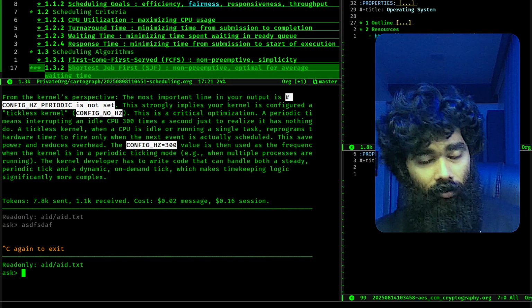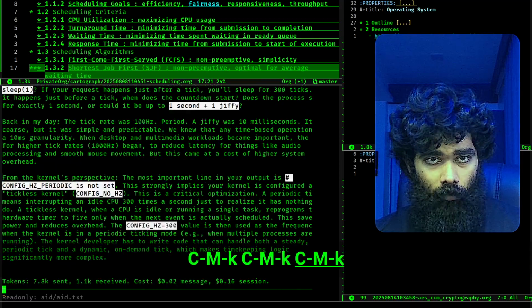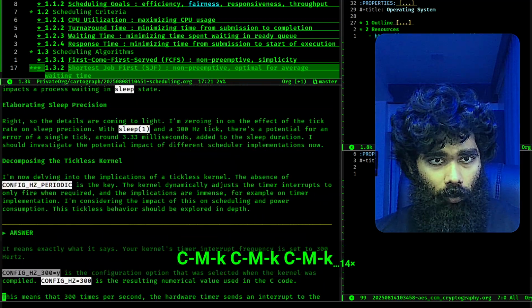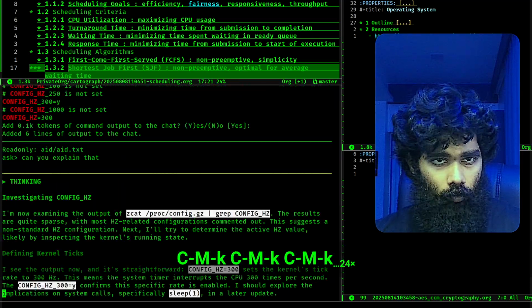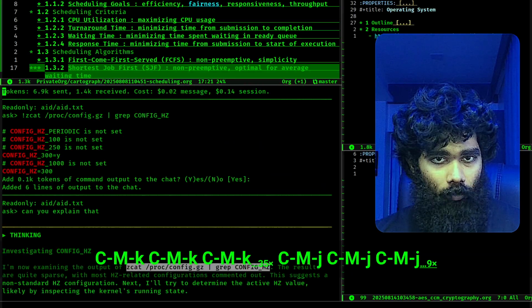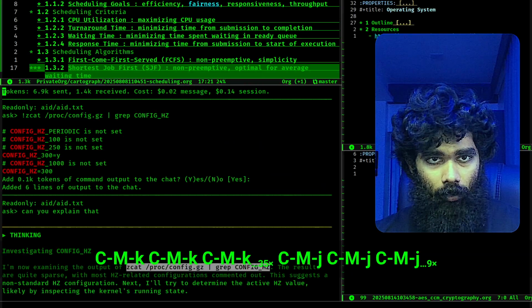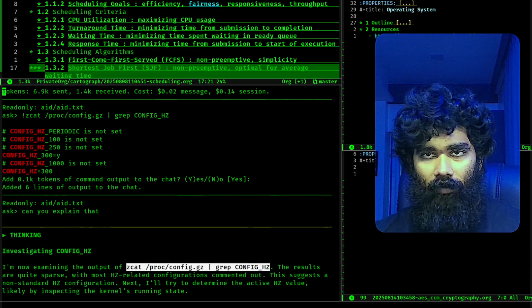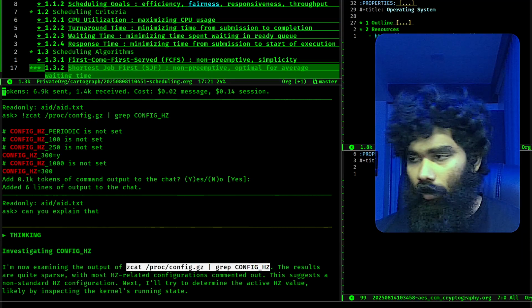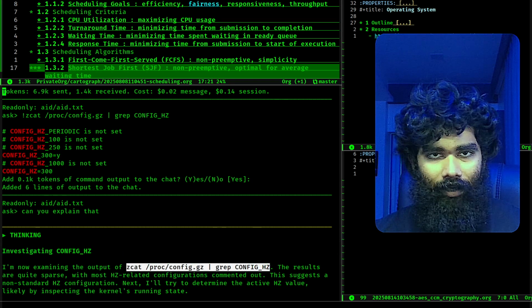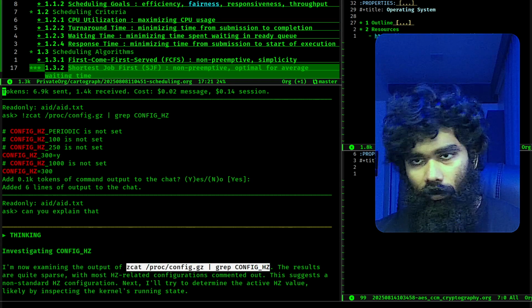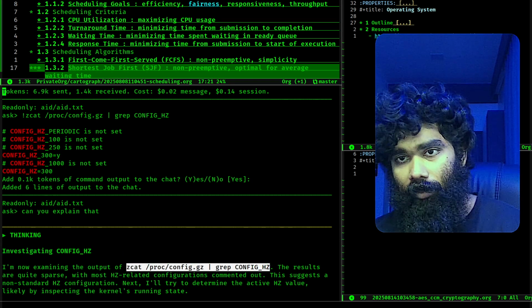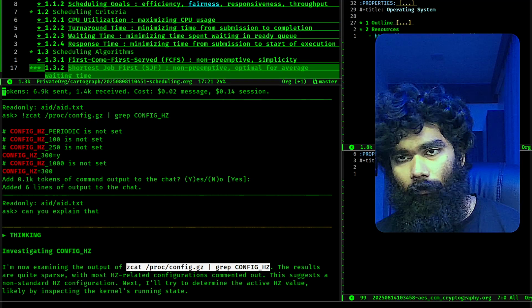For example, I will show you a past conversation. I was getting into kernel configs. I started investigating my own kernel and found out that openSUSE Tumbleweed right now is a tickless kernel, because I was getting into interrupt timers and advanced programmable interrupt controllers. I like to practically explore as well. Of course I read this from a textbook, but then I wanted to see how I can observe my own kernel right now.